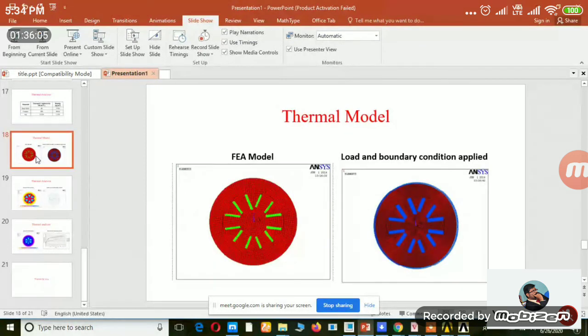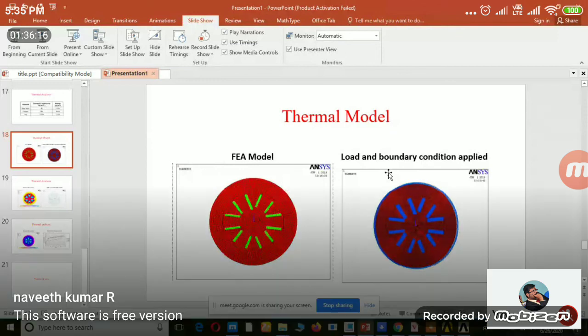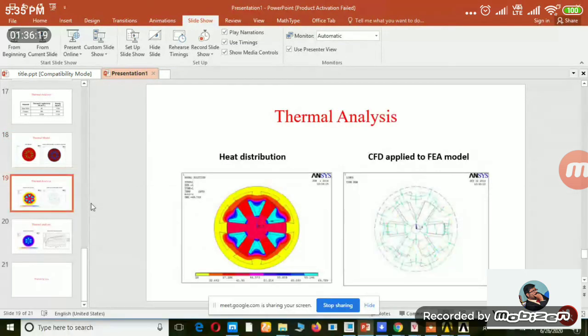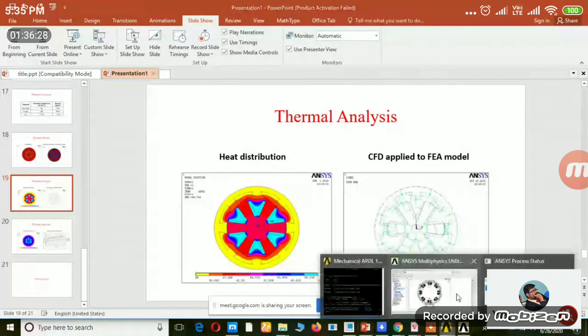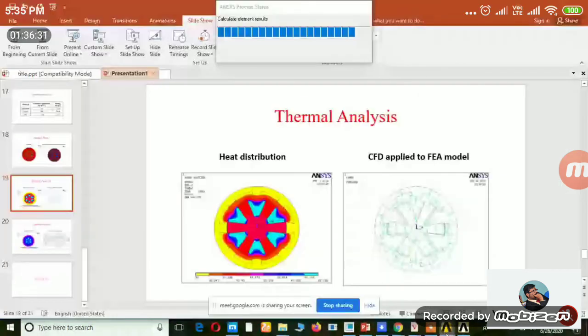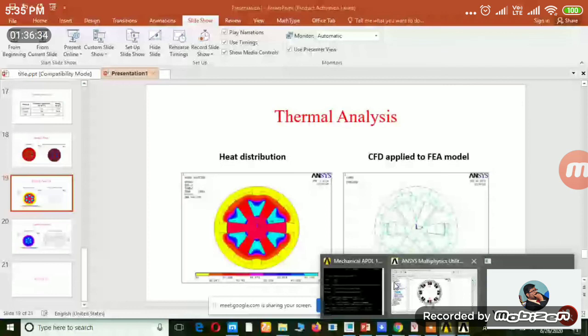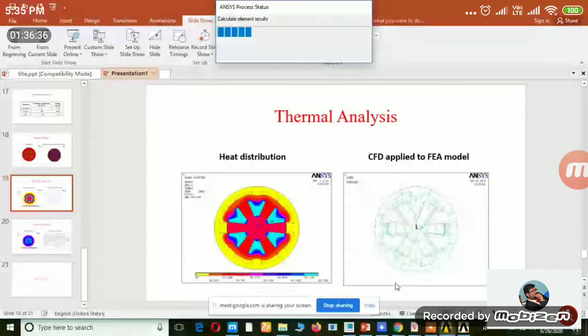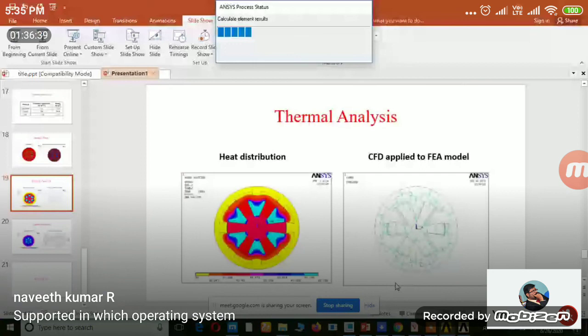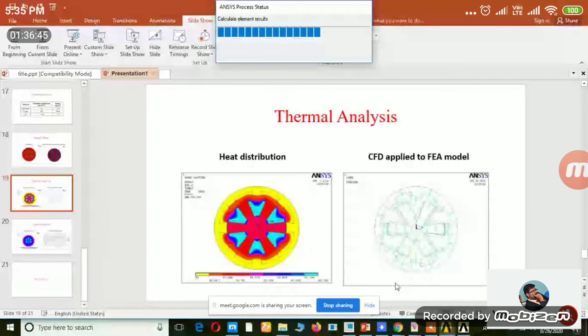So coming to the thermal. In thermal analysis, this is the FEA model, and here we are applying the conditions, and now we can see how the heat is distributed inside the machine, right? So these are the possible analyses we can do in our Ansys packages, right? But it will take some time to run the machine. But it is user friendly. If you go for other packages like SolidWorks, it will take much more time and it is complicated, right? And EMS packages and CATIA also will take much more time, whereas Ansys will give the accurate result, right?